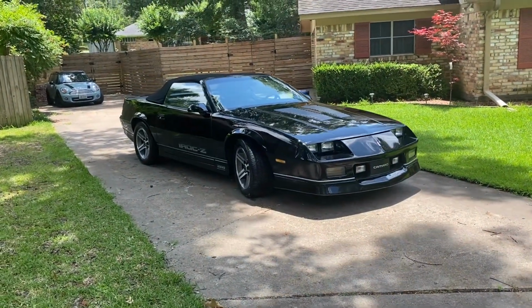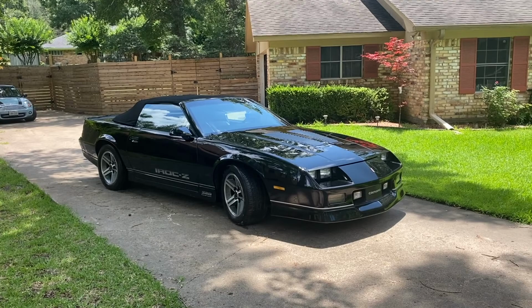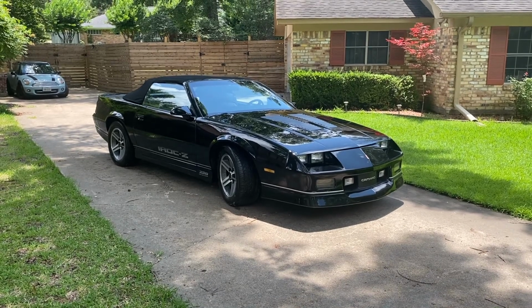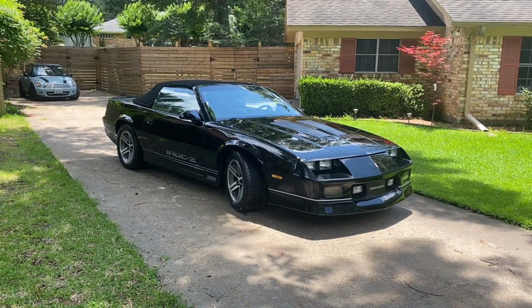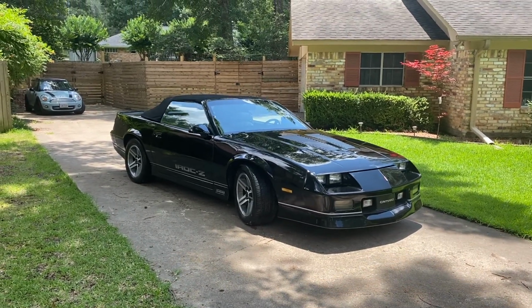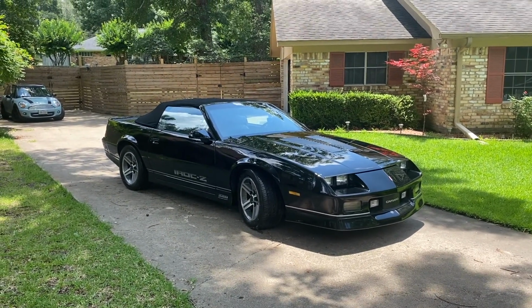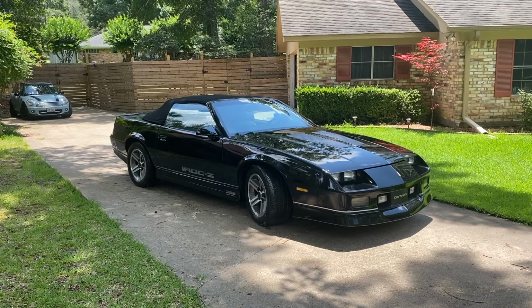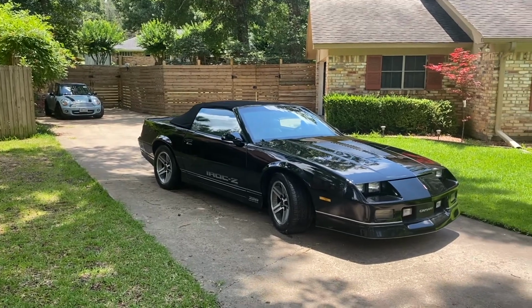So to start off with, this is a 1987 IROC Z convertible. That's pretty obvious. I'm sure you can easily see that. You may or may not know that General Motors did not build any convertibles between 1970 and 1986. 87 was the first year of the convertible since 69. And General Motors built these cars initially. All the GM convertible third gens started out life as a T-top car, so it had a roof on it, and then they sent these cars to a company called ASC, Automotive Specialties, and they had ASC chop the tops off and add all of the convertible components to these cars.